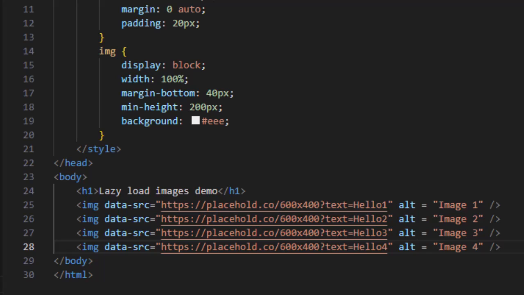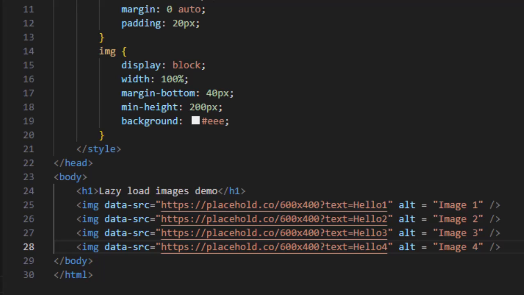Notice that the image tags don't have a src attribute. They have data-src instead. This is important. data-src holds the real image URL. We'll add the src later in JavaScript when the image is near the viewport. You must be wondering why use data-src and why not just put the URL in src? Well, if you do, the browser loads the image immediately. But if you use data-src, the browser ignores it. Then we can control when the real src is added, which is the key to lazy loading that we are trying to accomplish.